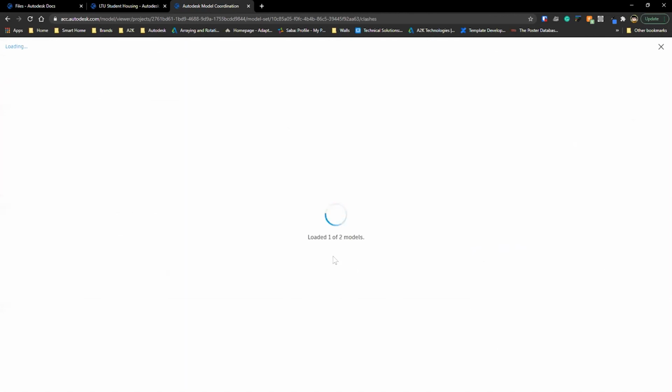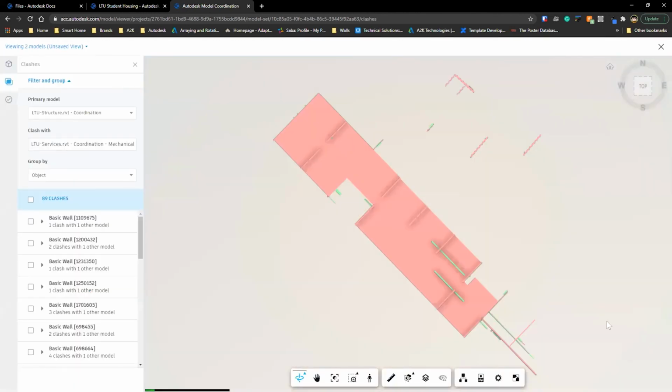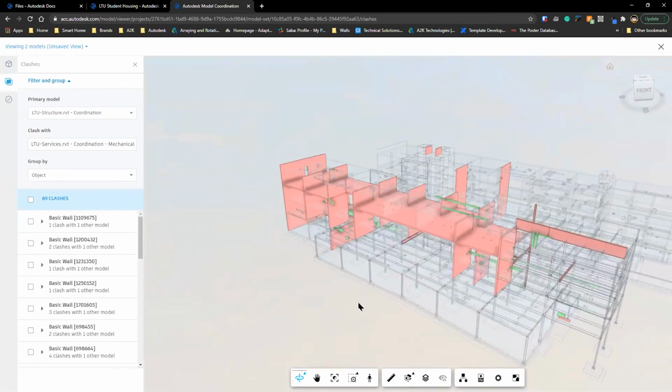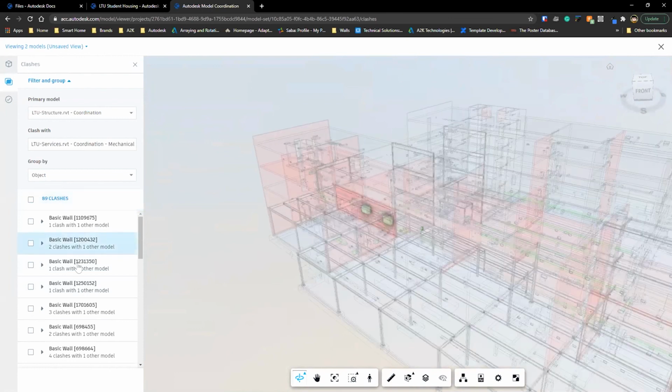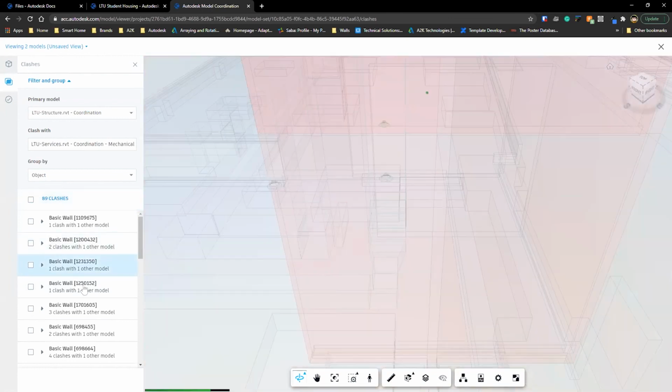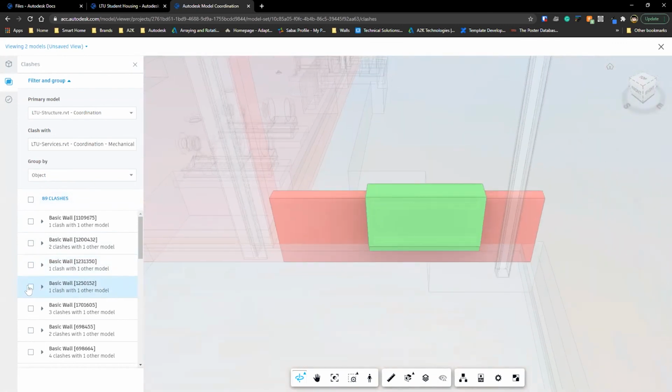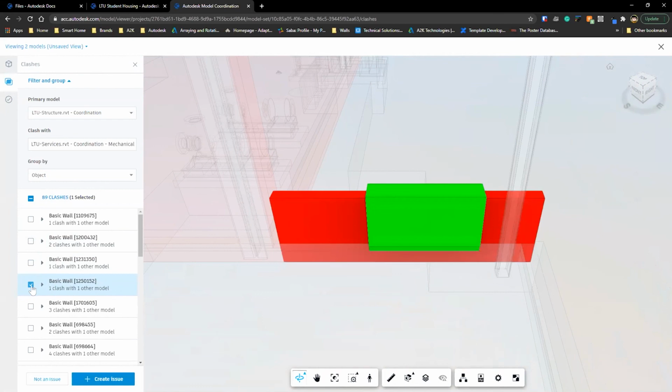Okay, so the first one is loaded. And there's the second. Okay, so we get a top-down view that we can navigate and we can start seeing in a little bit more detail where those clashes are occurring. And not only that, but using the clash results panel on the left-hand side, we can get a little bit more detail about them as well. From here, utilizing the Autodesk Docs issues feature that we covered in the PowerPoint, we can go ahead and create an issue over the top of that, provide the information and have it published.